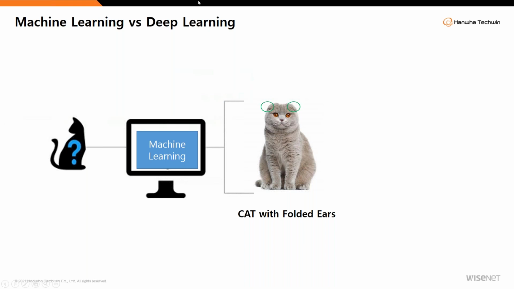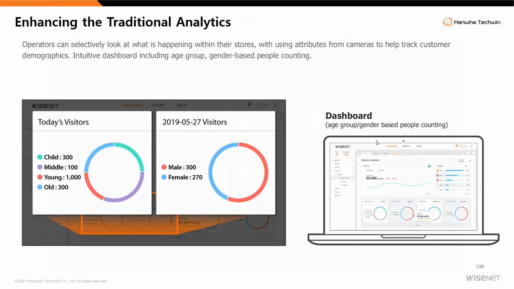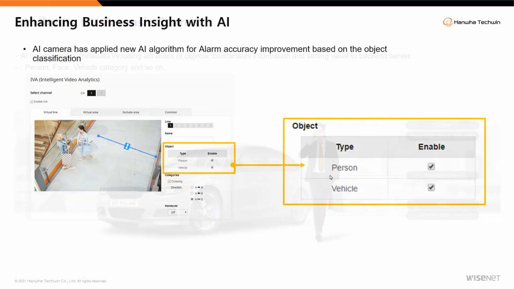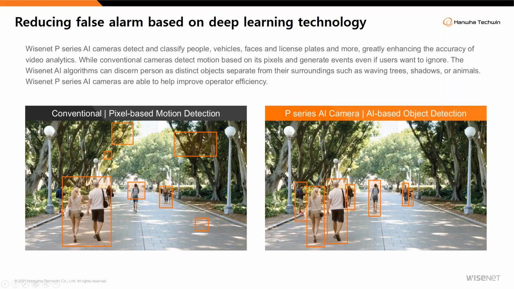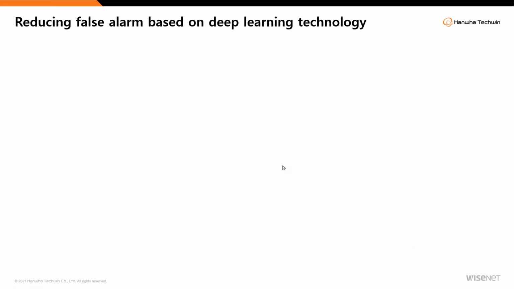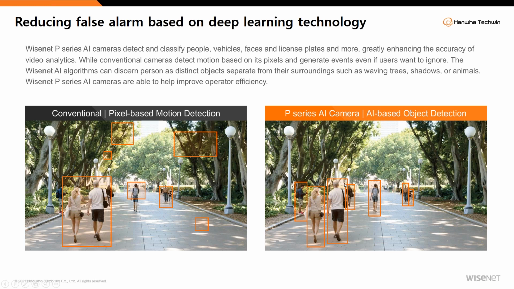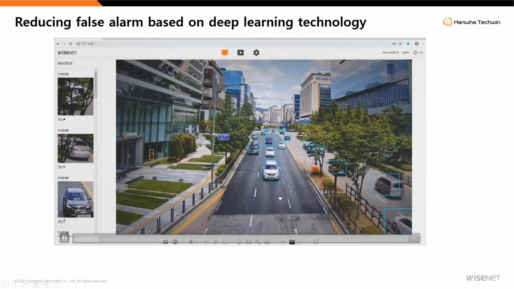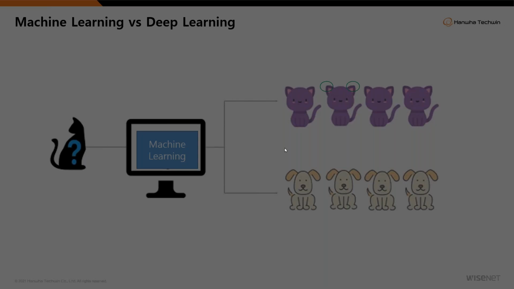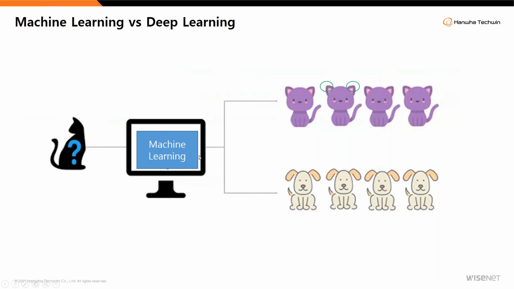You can have cats with folded ears. In the CCTV field, you can have scenarios with a lot of complexity in the scene. So you can have, for example, shadows, people walking behind, children, different age groups, different ethnicity, different height, running, crawling, scrolling. So, raining, dust, nighttime, daytime, so many complex scenarios. It's a very complex environment. There's no way a programmer can keep on programming the camera for different scenarios.